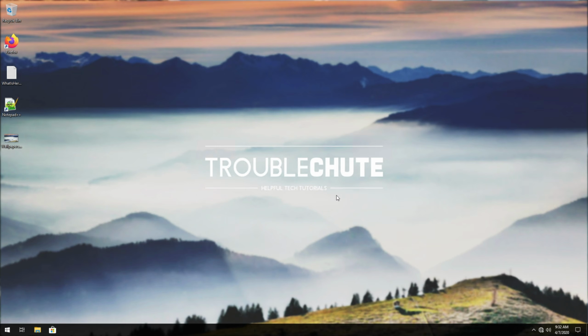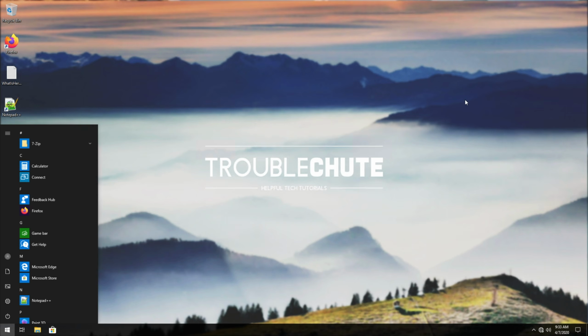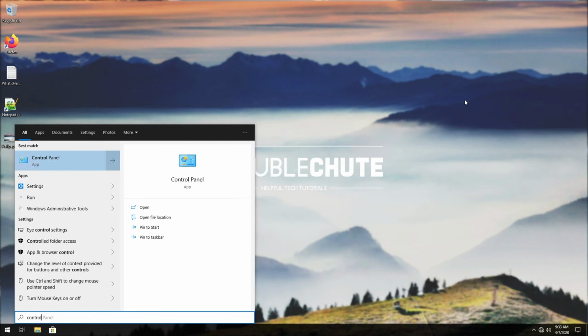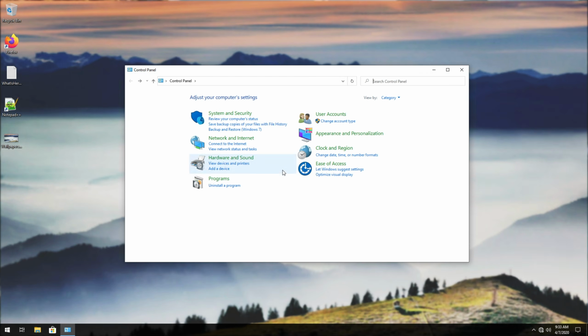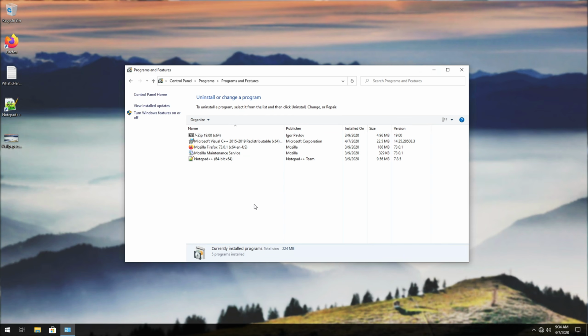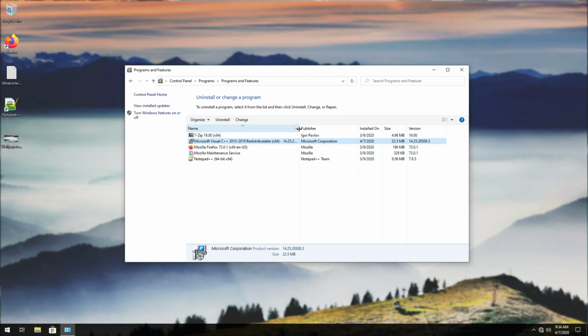Instead of going ahead and uninstalling all of our Visual C++ runtimes and re-downloading them, we can try and get the computer to repair itself. Start by pressing start and typing in control. Then we'll click on Control Panel. We'll go to Uninstall a Program under Programs. And inside of this window over here, you should see Microsoft Visual C++ followed by a date, redistributable, x64, x86, or ARM. Basically, these are the things that we're going to find.